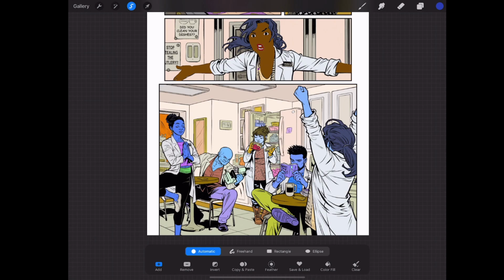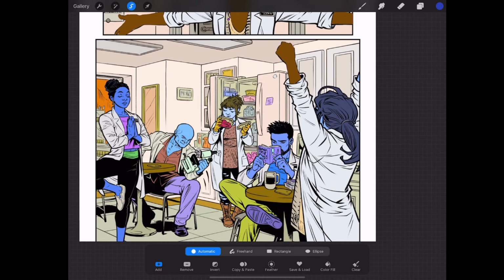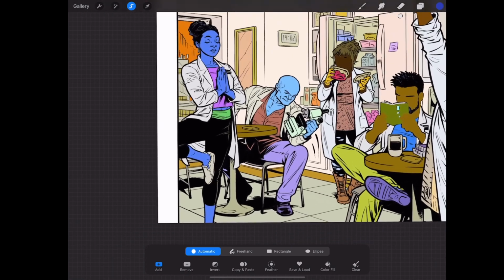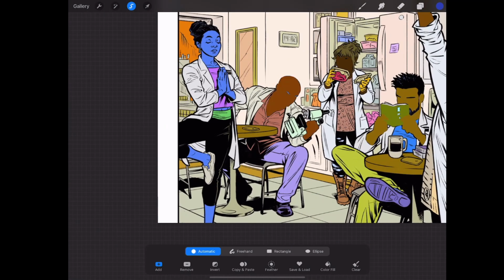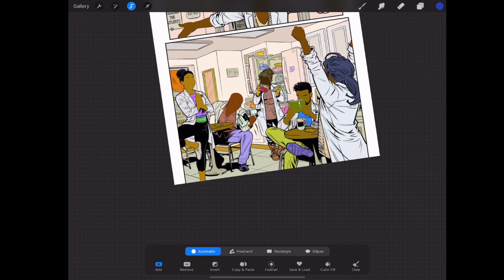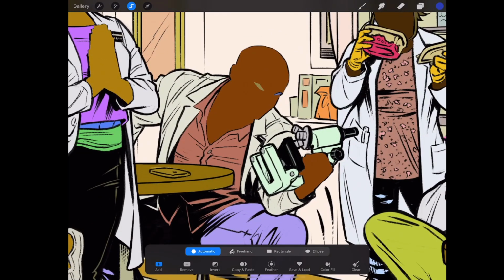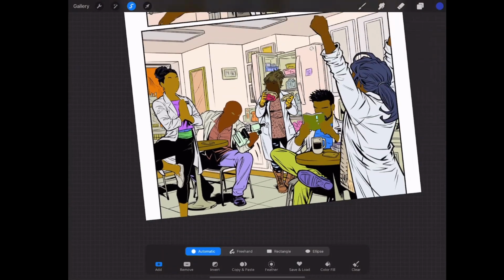So what I would recommend doing, or what I've done in the past, is to go in and select all of this skin for all of these characters. Okay, right there, right there, right there. All these little areas of skin. I think I got them all. I didn't get his eyebrows. Let's get his eyebrows. There we go.